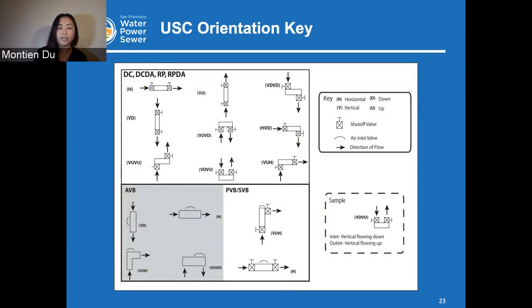USC orientation key. If you are not familiar with all the orientations, USC provided an orientation key for reference. These orientations should be used when you are entering new installations or updating assembly information in CCAMS. Pay attention to the directions of flow of water through the assembly and the shutoff valves.